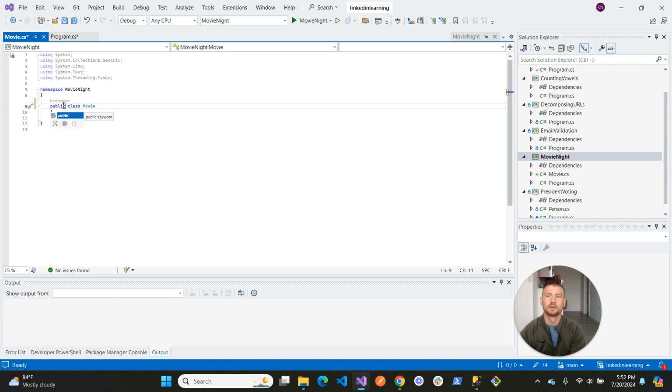And protected, I think it has something to do with inheritance. You can access it if another class inherits the movie class. But right now we're going to go with public.